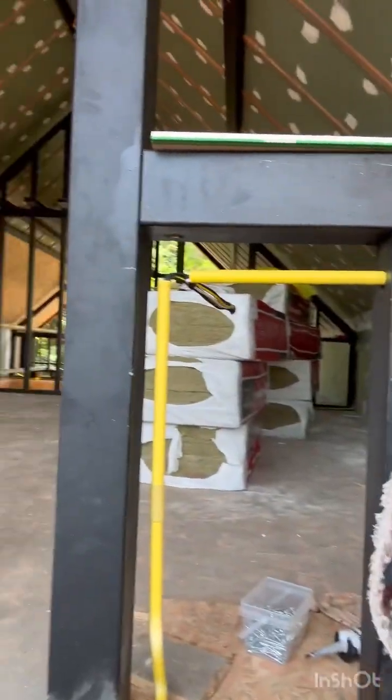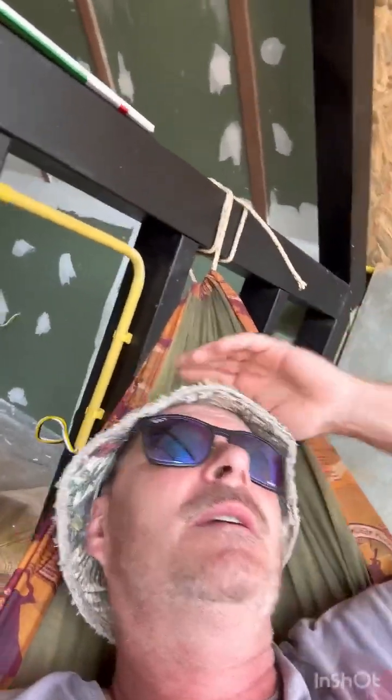Hopefully a couple of days and it will be gone. And yeah, those who've got to sand down the gypsum are waiting, because the nail gun's broken. Hopefully there's still lots of little bits to do, so let's get all the little bits done. I'll update when I've got more energy.